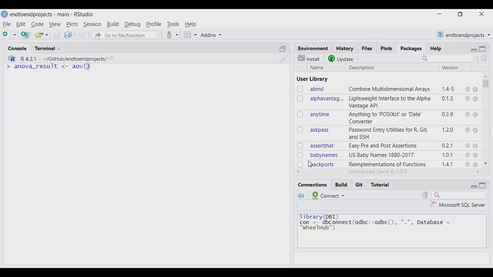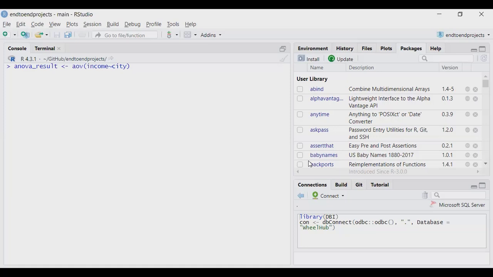So in this aov, I have to provide first the numerical variable that is called income. Income first and the tilde operator. And after the tilde operator, I have to provide city because that is the city which contains values. So I have to provide simply city, right?